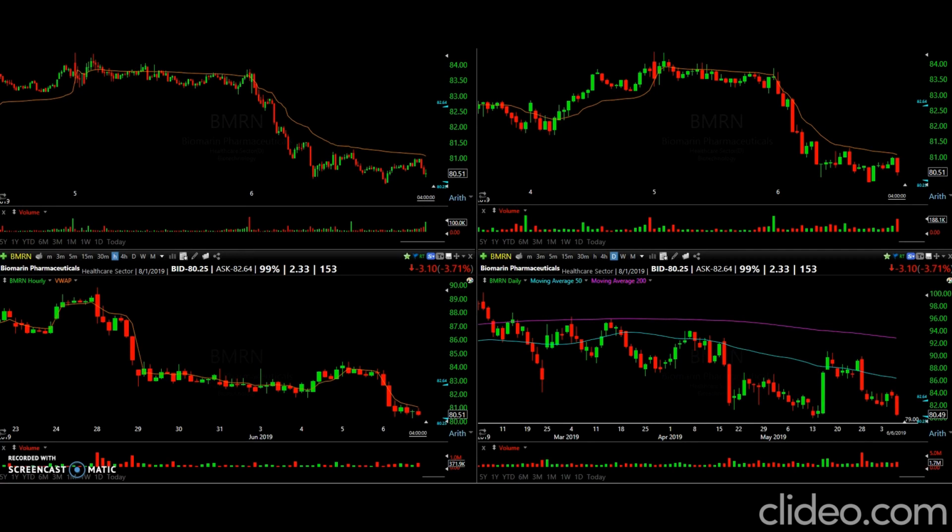So, what did we have in the market yesterday? You can see SPY gapped up pre-market, but traded in a relatively tight range the majority of the day, then broke resistance late in the afternoon and closed pretty strong, up a little over a point and a half. And that's a good sign, obviously. You want to see your markets run up into the close instead of selling off into the close.